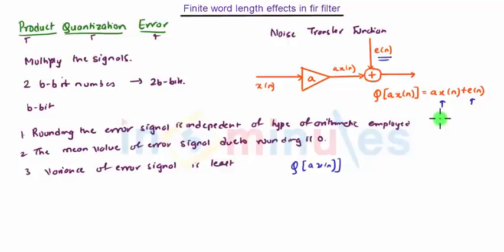Now this signal E is treated as a random process with uniform probability density function. Now there are some assumptions that are made on this signal which will be used in digital filter.